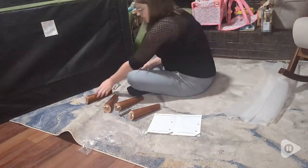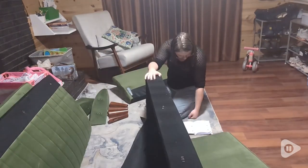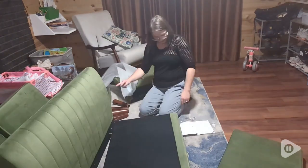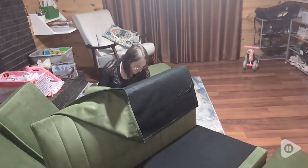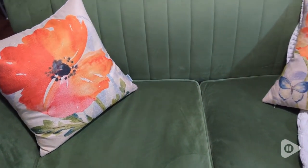I put it together by myself. It wasn't super difficult. I had to examine the diagrams and use common sense on some of them, but I was easily able to get it put together within an hour or so. I feel like this couch is really high quality and very safe when I'm sitting on it. I don't feel as though it's wobbly — even if me and my husband are both on it, it's very secure feeling.